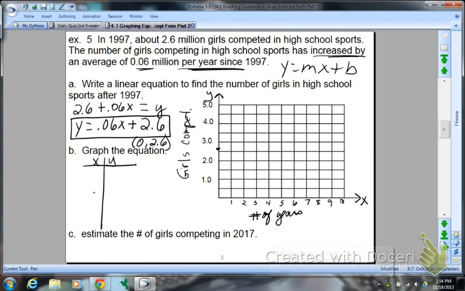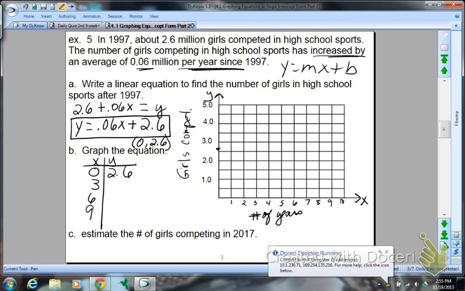Now, what values are we going to give x? I gave you your numbers to put on your horizontal axis, 1 through 10. Do we give every single number, 1, 2, 3, 4, 5, 6, 7, 8, 9, 10? No, let's space it out. Like 3, 6, 9 would be good. Don't forget we always have the 0, 2.6. We already have that. And then I would do 3, 6, 9.